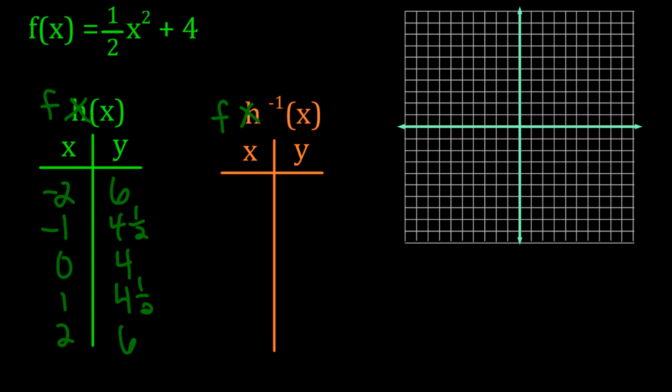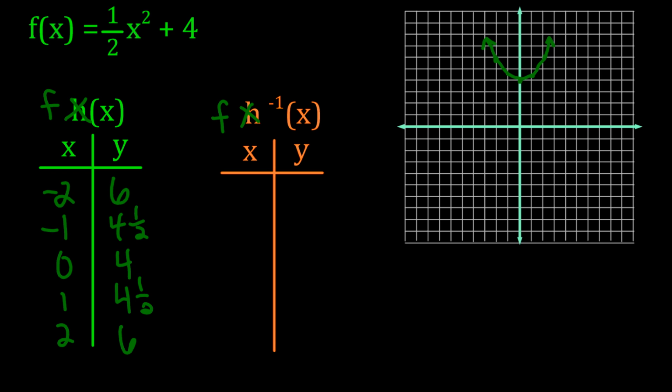So what I'm going to do is I'm going to graph these. We've got -2 up 6, 1, 2, 3, 4, 5, 6. There we go. -1, 4.5. And 0, 4. And then the other 2 points. So here is our parabola. Right there. Okay. So we did that one in green. We'll do the other one in orange.